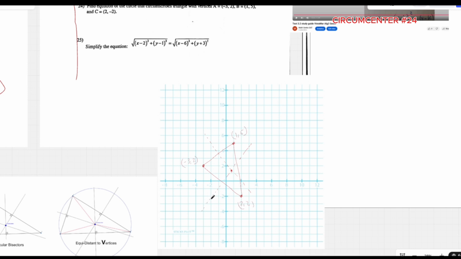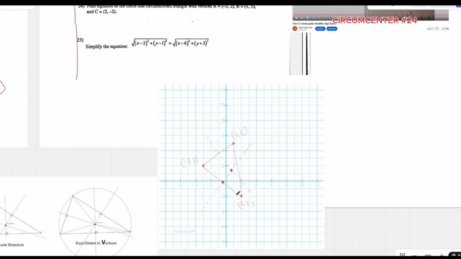Okay, my process is I need to find the equation of these 2 lines and then get their intersection. That'll be my circumcenter. So to get an equation of one of these lines, I need a slope and a point. The slope of this line will be perpendicular to the slope of this line, and it will go through the midpoint. So I've got some work to do. I need to calculate the slope, then the perpendicular slope, and then I also need to calculate this point.